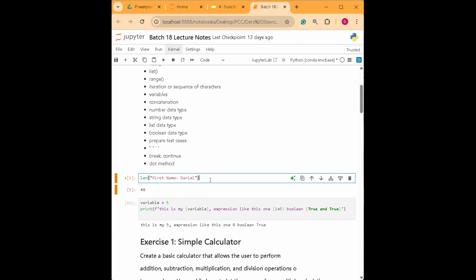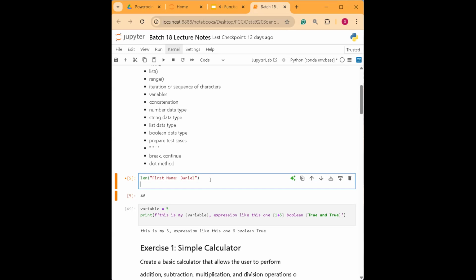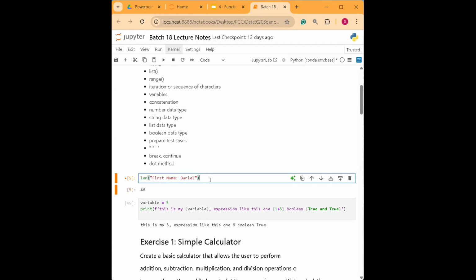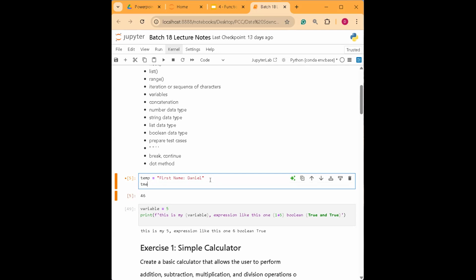It should start after the space. So let's assign this string to a variable first. Okay, all right. And let's just try things out.